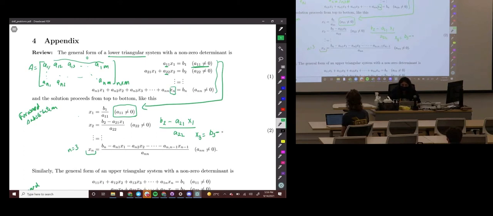B3 minus A31 x1 minus A32 x2 divided by A33. Amazing. So looks like x1 goes to, the coefficient of x goes to everything below 3, and then you are multiplying it with the element in the third row and then the corresponding column.